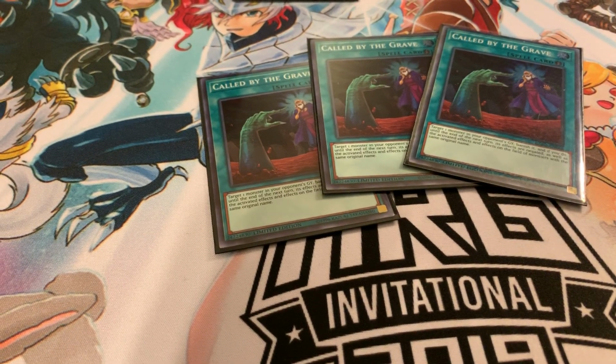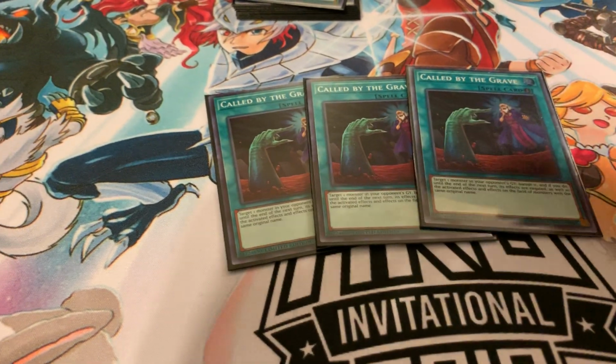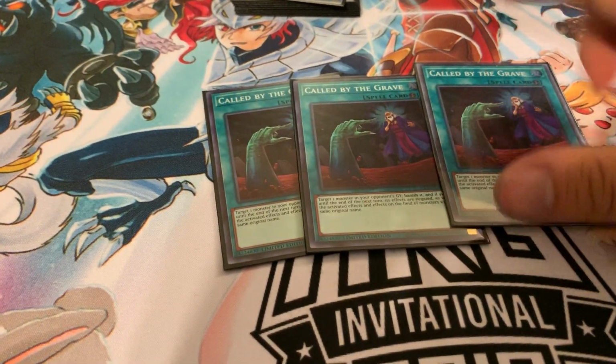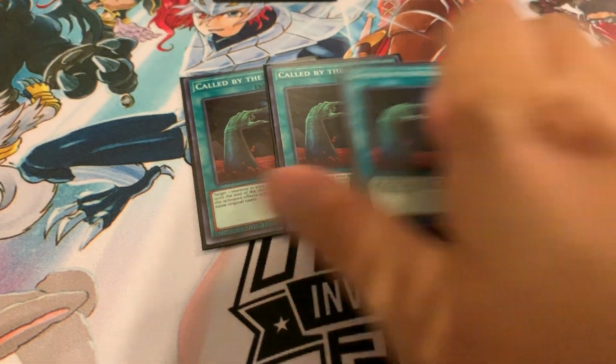I probably will just move it back to the side, because it didn't really conflict with Dangerous too much today, but there's so many times that I would have to discard something else because I wanted to have this for my opponent to have a hand trap, and then they wouldn't hand trap me, and then the Called by the Grave would just be there. I'm like, okay, if this was anything else, then maybe I could have made a stronger board. I just really don't like this card.